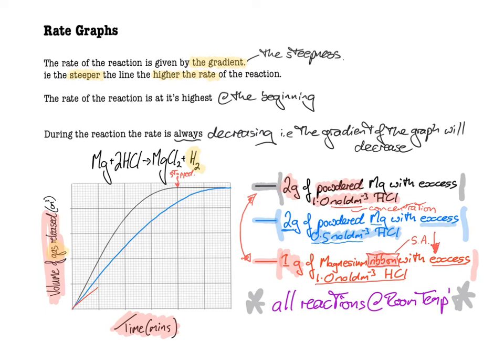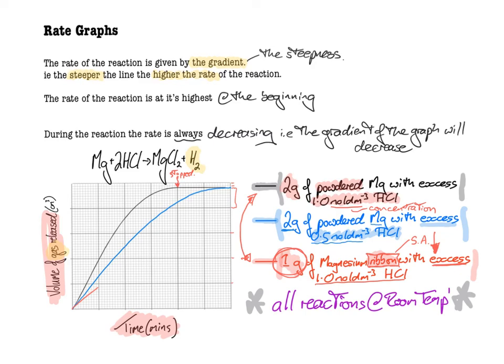Right. We are using 1 gram of magnesium and excess acid. We used excess acid all the time, so we're using half the amount of reagent that gets all used up, the stuff that's not in excess. If we use half the amount of reagent, we're going to produce half the amount of product. Now, this hasn't been particularly helpfully drawn in on the graph for us, but if we look up here, we go 1, 2, 3, 4 whole blocks, and then we are 2 little blocks shy of the top. So that's going to be 8 little blocks up here.